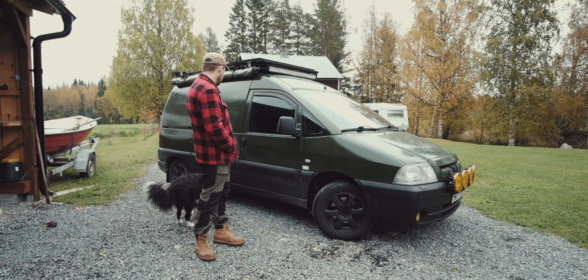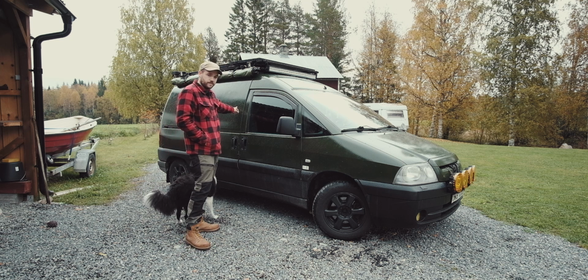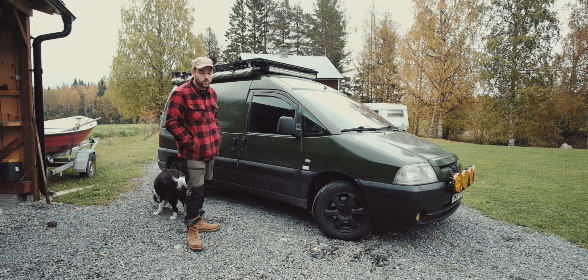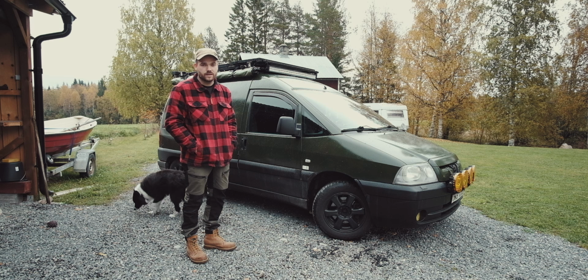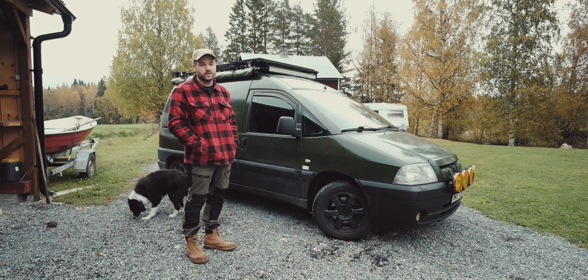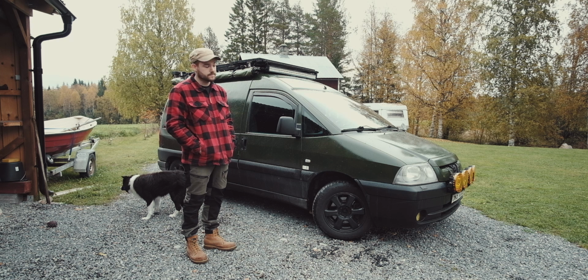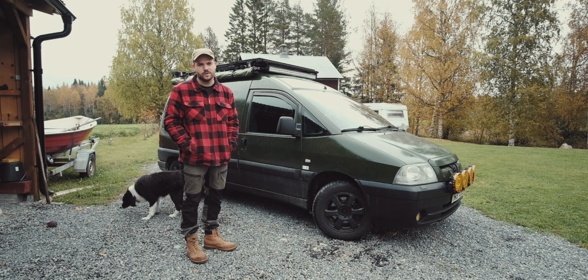So there's that. And then at some point in the future, I really want to put a window in this door. The reason I haven't done it yet is because I'm not exactly sure what the plan is. I don't want glass because that would be idiotic. I might as well have not insulated the van. So it's going to have to be a plastic or acrylic one, whatever it is. But they are £200 to £300 for anything of any kind of size, which I just can't justify right now. That's a lot of money for a window.